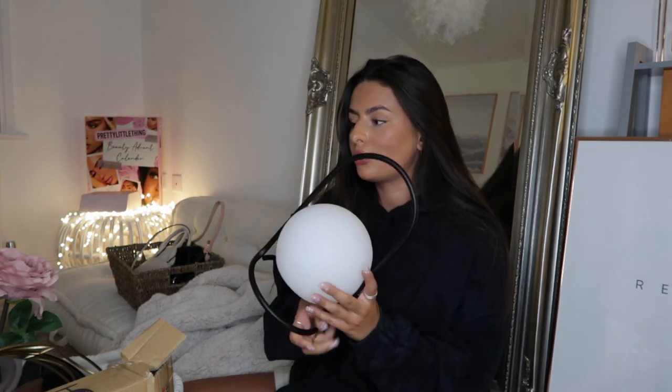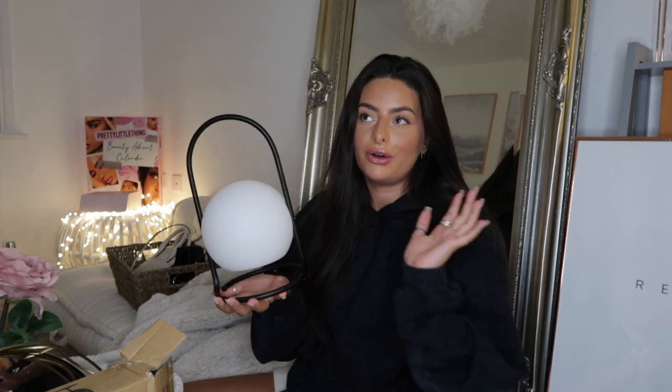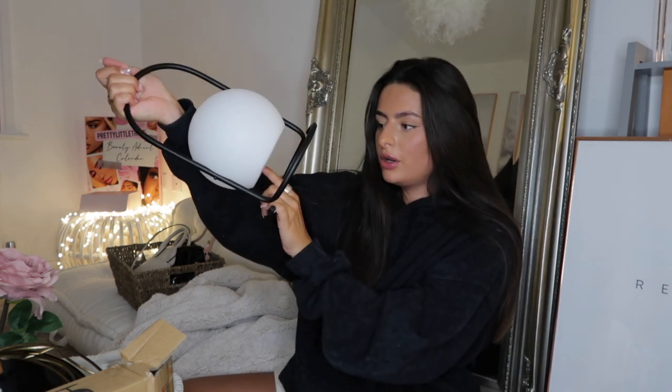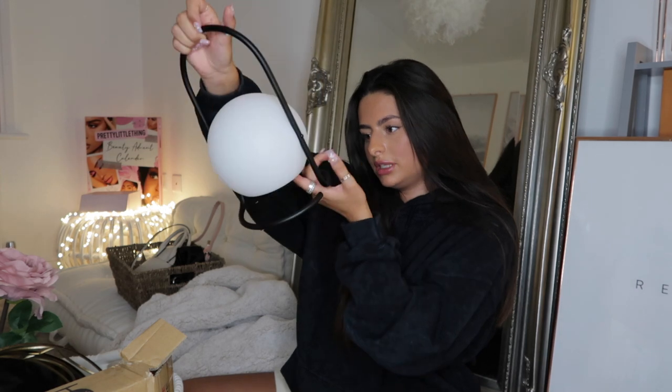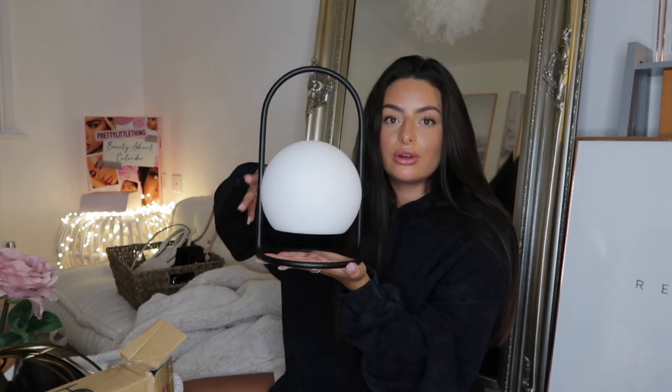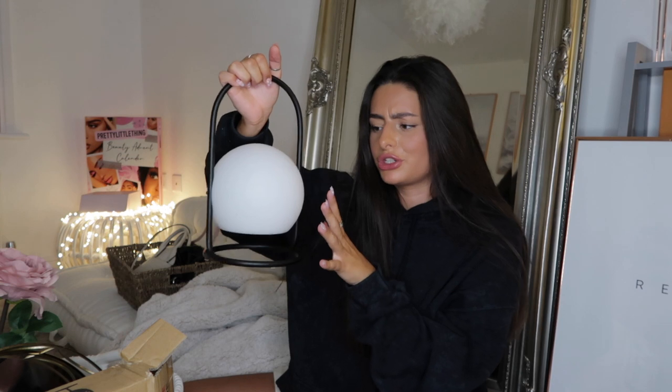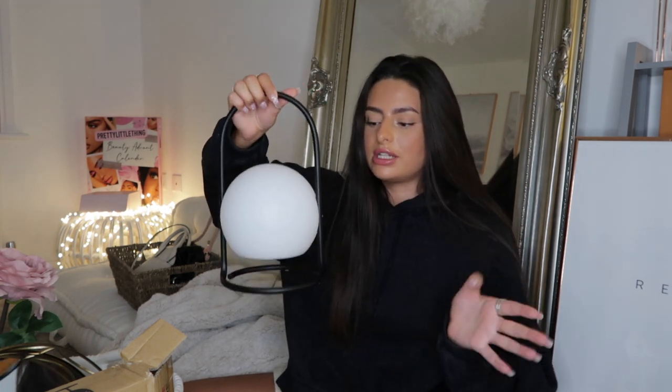This is something I forgot to show you ages ago - from Made.com. We got these with the intention of using them outside. We ordered our garden table but summer's pretty much over so we'll use it next year. While looking for that we also found these little rechargeable outdoor lamps - this one has completely run out of charge, but they just glow and create enough light to sit out at night. We got two of them. They have two settings, a dimmer one and a brighter one.